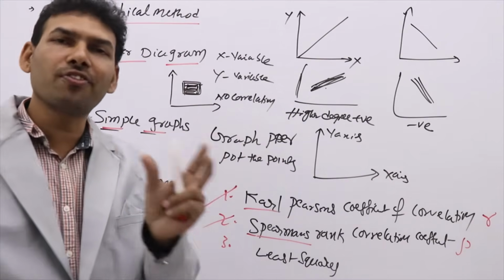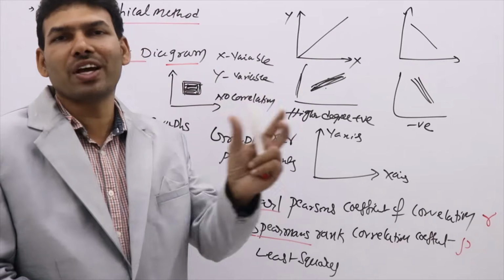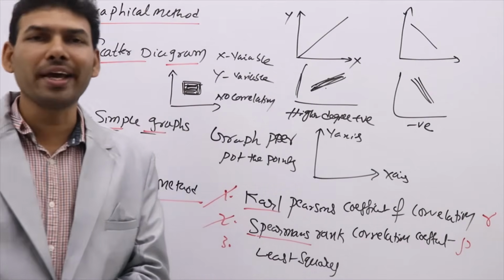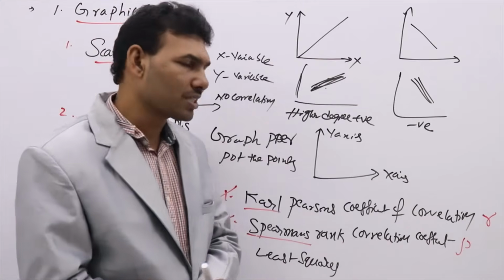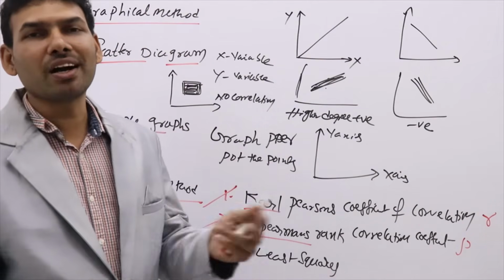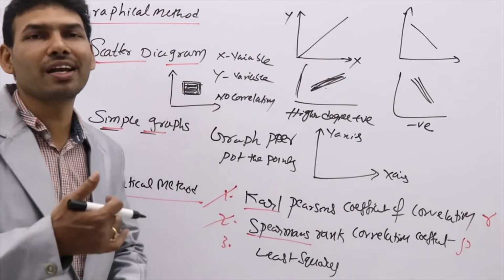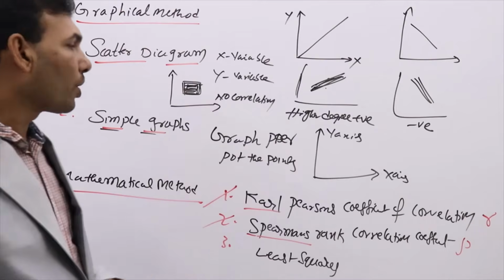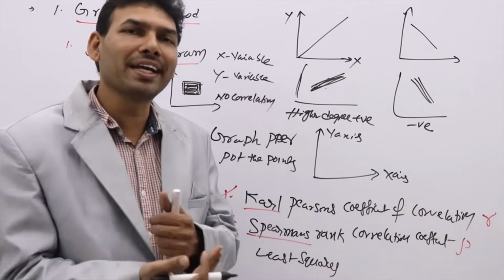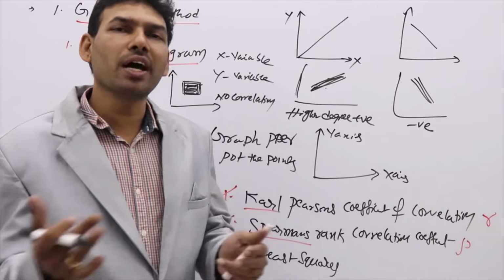Whenever ranks of the data are given, or if you want to find ranks of given x and y values, then we will find rank correlation. Generally, after examinations, after getting marks, we give ranks. Based on those ranks, we can find how the ranks are related. That is the rank correlation coefficient. By evaluating ranks, we decide how they are related.